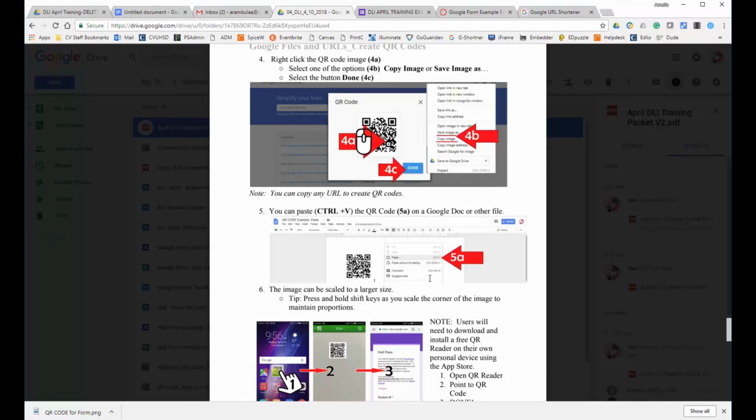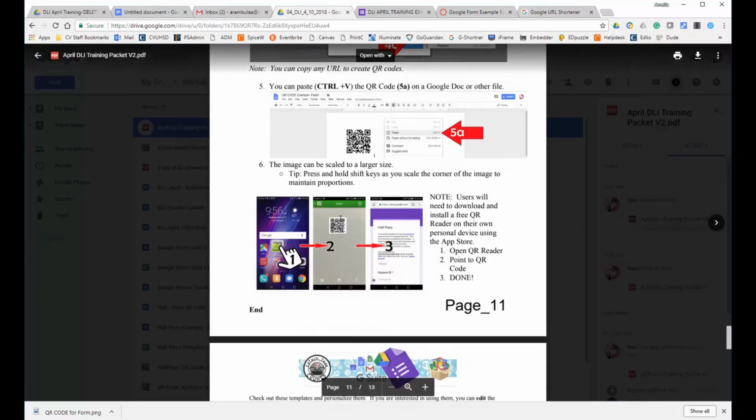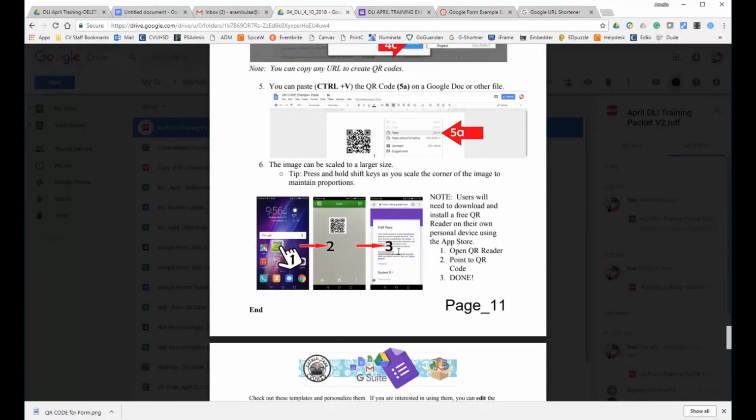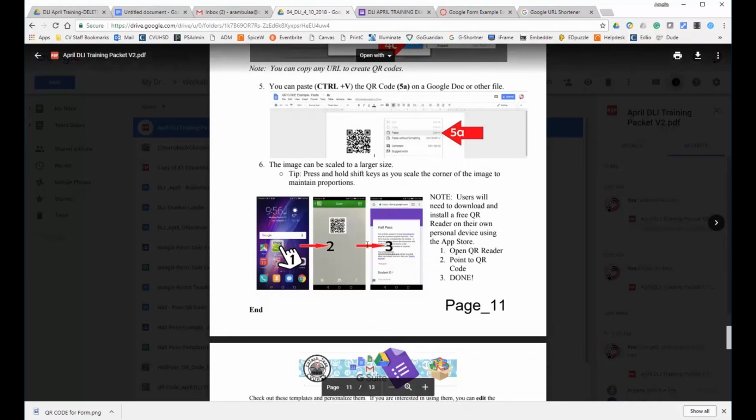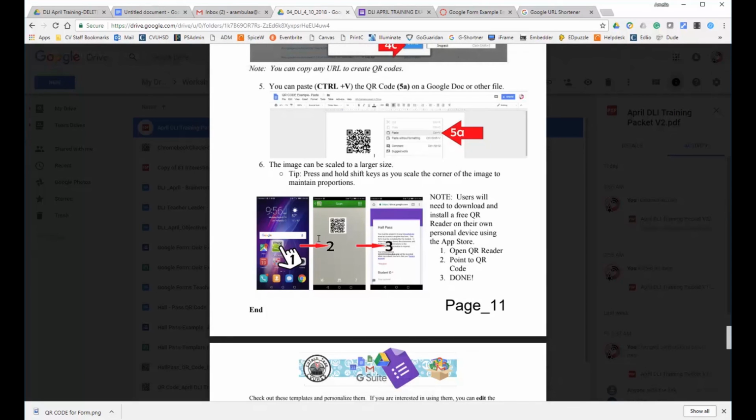Now that you have created and printed a QR code, your students will be able to scan the QR code and have access to the forms without having to type in the URL or accessing in a different way. This will come in handy if you have an electronic hall pass. You can have a QR code printed and posted by the door. Students can scan before they leave the room, and students can scan again when they return to the room. This is just an example.